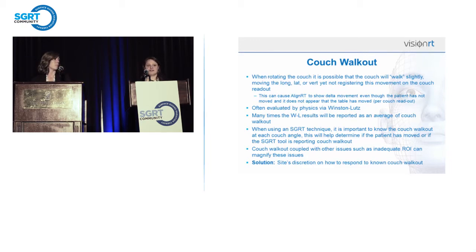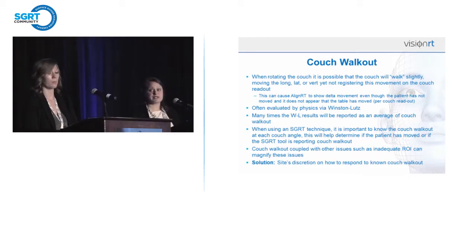Now, of course, there are going to be things brought up like, does it matter how heavy the patient is, things like that. I can't respond to that, but we do know, we have seen that couch walkout is an issue, especially for those SRS cases because we are rotating the couch. So the more information we know ahead of time, not just an average of all couch walkout, but specific couch walkout on the angles, can definitely help us determine what we're going to do when we see it on our patients.